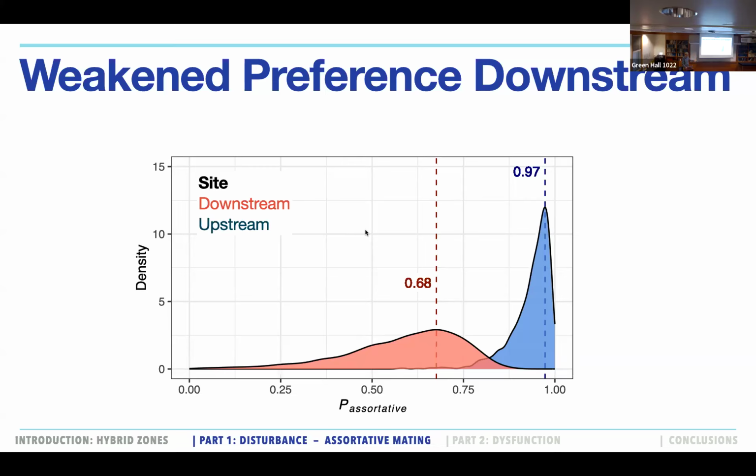And we found, as we expected, that the cleaner upstream population had near perfect assortative mating by ancestry. The confidence interval includes 1. Whereas the downstream one, it was still there. It's not 0, but it's significantly lower, and it also does not include 1. So again, we're seeing they're still showing preferences by ancestry, but it's much weaker than the upstream site, which is a cool nuance that we didn't expect.